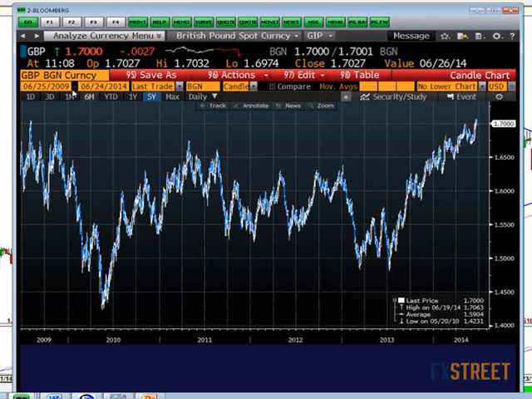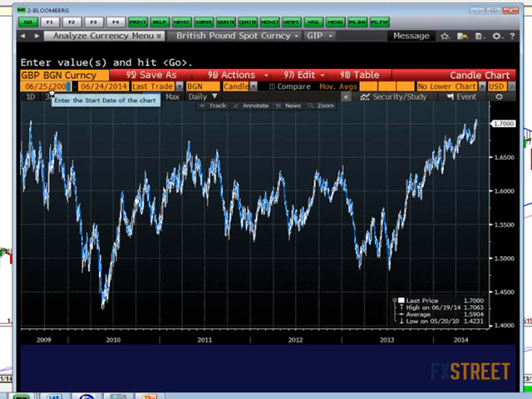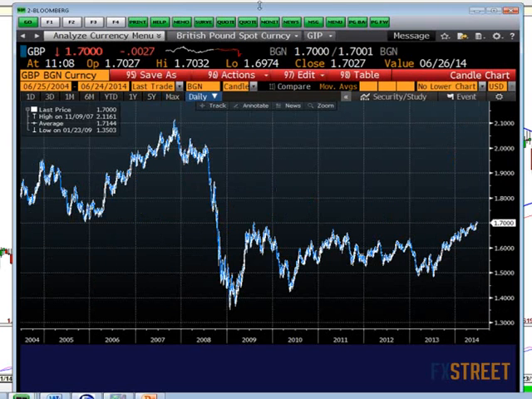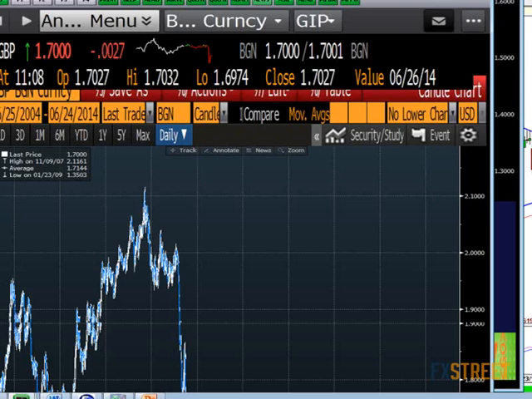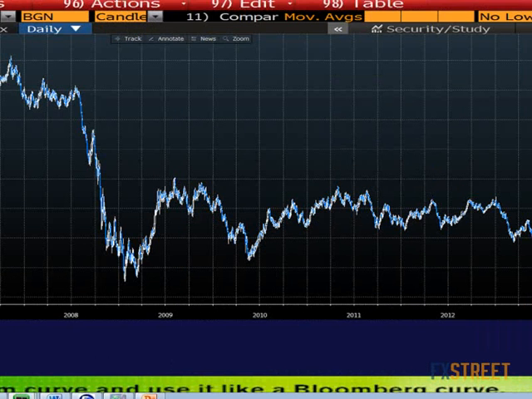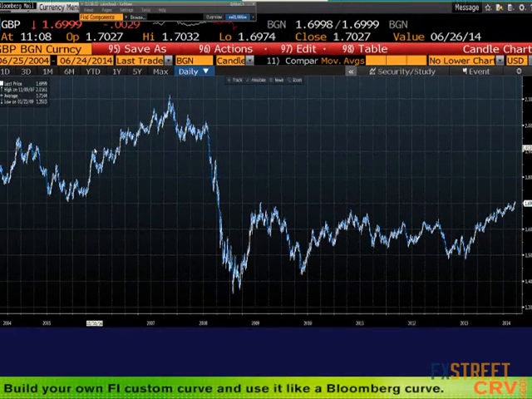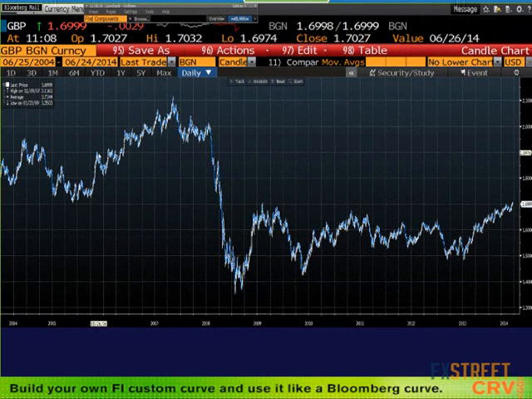But if I stretch this chart out even more, oh, not like that. Don't worry, guys, I'll bring it back. That was my fault. If I stretch the chart out even more and go back to the last time we were at 170, which was the 2005 time frame in cable, as you can see, from 170 to 190 pretty much, we just completely flew higher. There wasn't too much in the way of resistance. There wasn't too much holding us back.